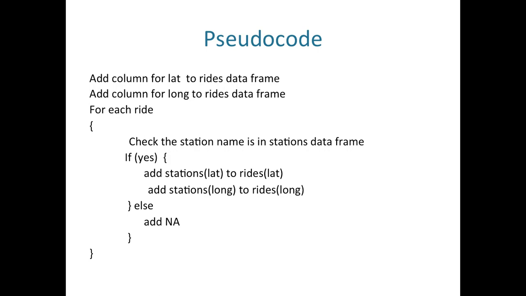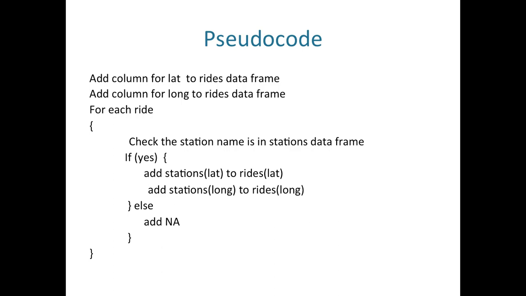Okay. However, there's a check before doing that. And the check is that the station name has to be in the stations data frame. Okay. Why do we say this? The reason is that, as we will observe afterwards, any time we work with real data collected in almost real time and put out there in the open, the data will not be perfect. Okay, it will have glitches, it will have missing data, it will have spurious readings, and those are all things that we need to take into account before we start our analysis.